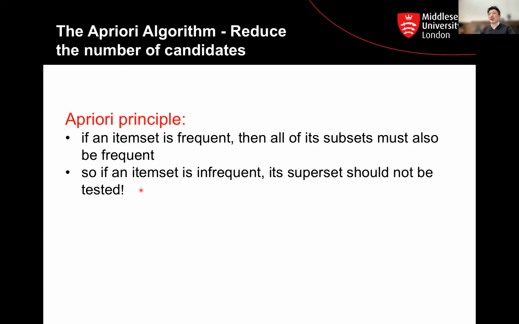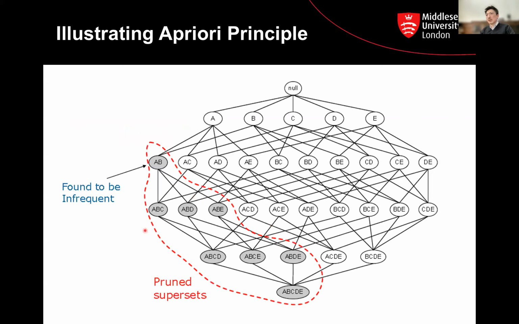It says if an item set is infrequent, all its supersets should also be infrequent. What it means is, for example, if A and B is found not to be frequently linked together, or does not meet the criteria, then all the other sets which include A and B can be excluded. Because if we know A and B is not a popular combination, then all these ones will not be popular combinations because they all include A and B, and we already know A and B are not popular together.